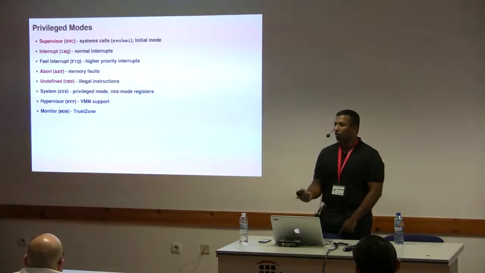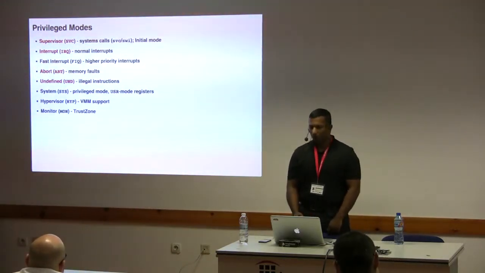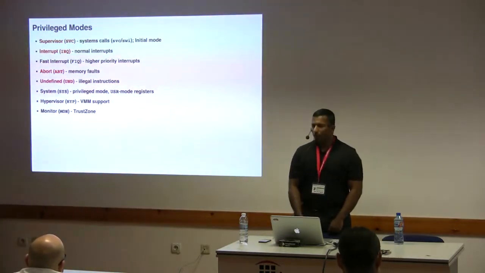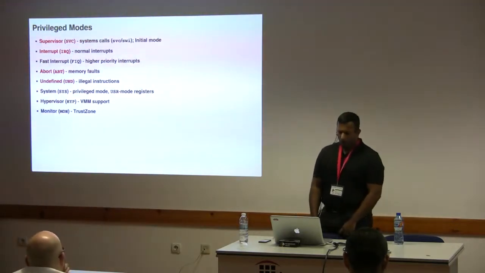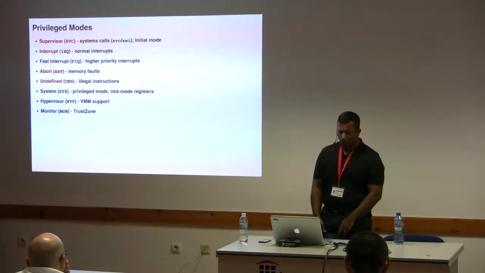There's also interrupt mode, which is used for normal interrupts. Fast interrupt mode is used for higher priority interrupts. Also, the processing of the interrupts is a bit faster, as you might expect from the name. Abort mode is used for memory faults, and undefined mode is used for illegal instructions or also to emulate instructions. System mode is a privileged mode that allows you to access user mode registers. It's not really used much. Hypervisor mode is used for virtual machine monitor support, and monitor mode is used for ARM's TrustZone stuff.